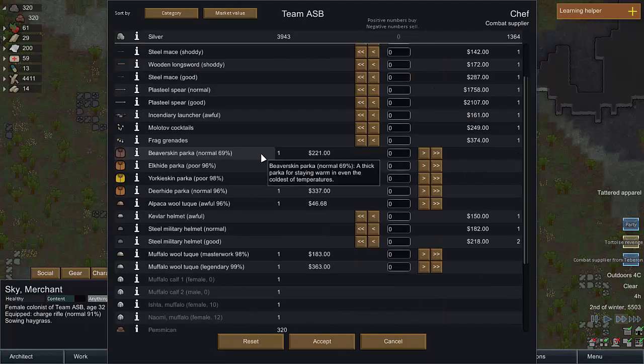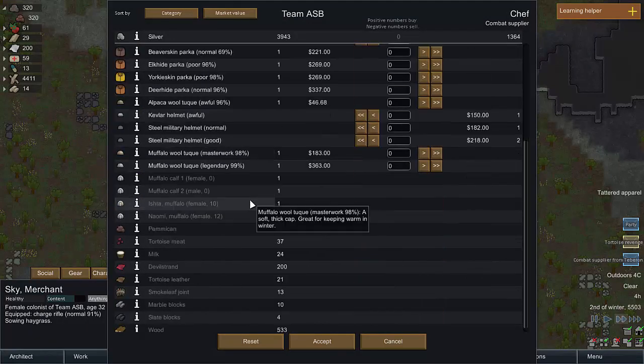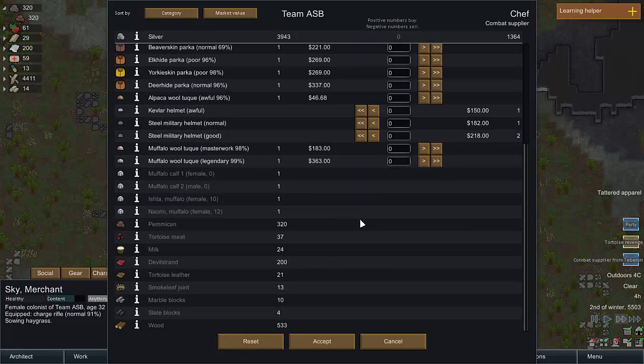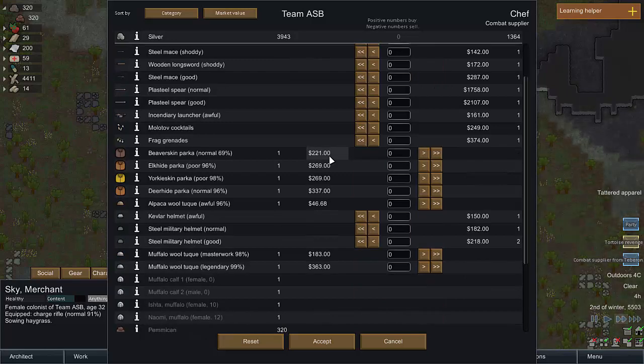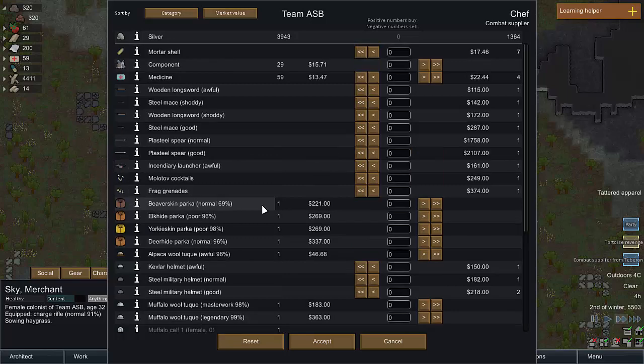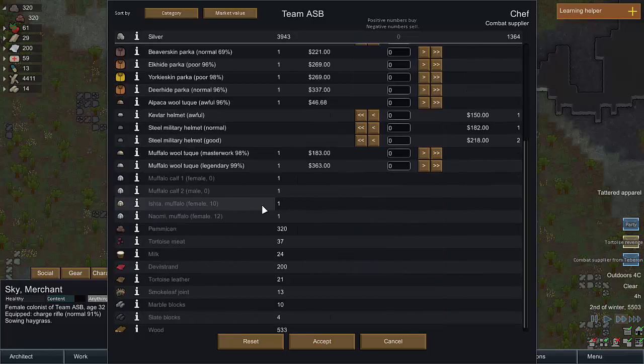Food. They don't want the animals. Mm. How many tukes do we have? Three. Thought we had four, but apparently I missed one somewhere. Shoot.